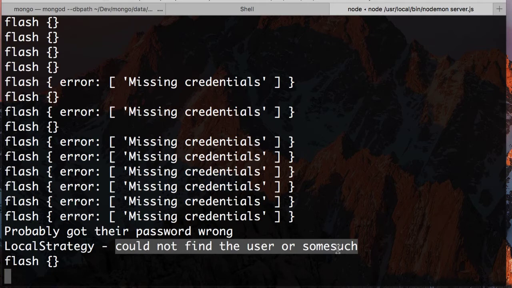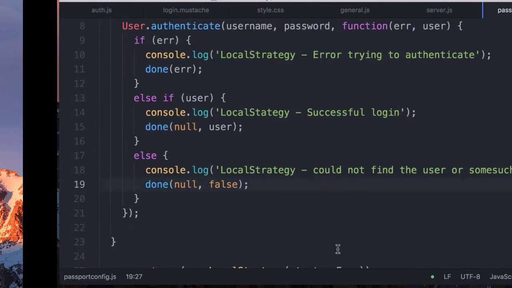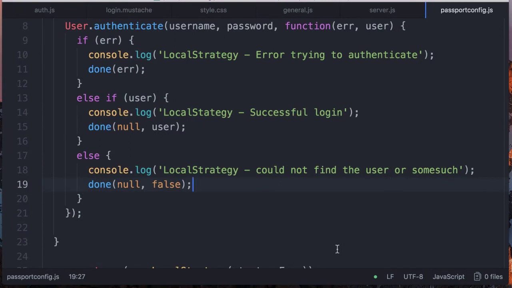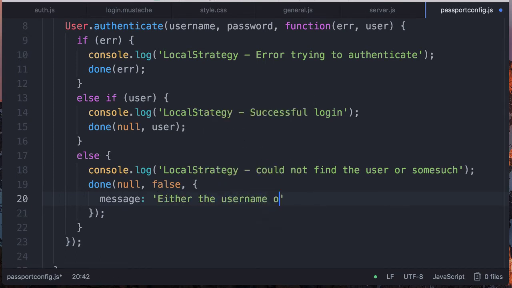What we need to do at that point is put in a flash message. Because Passport knows how to use flash, we can just pass in an object right here. You basically give it a message key and give it a message: either the username or password was invalid.